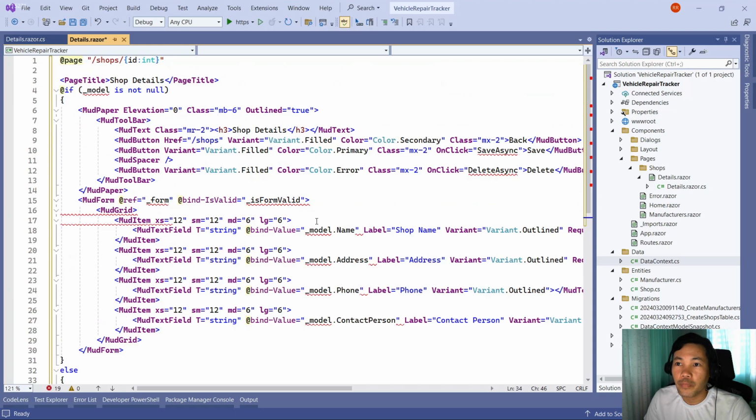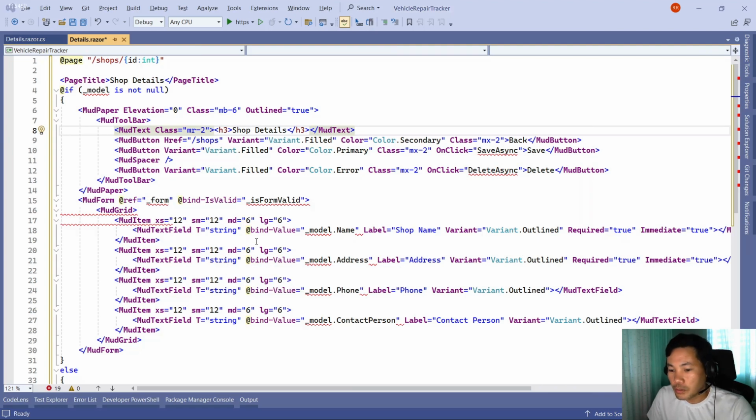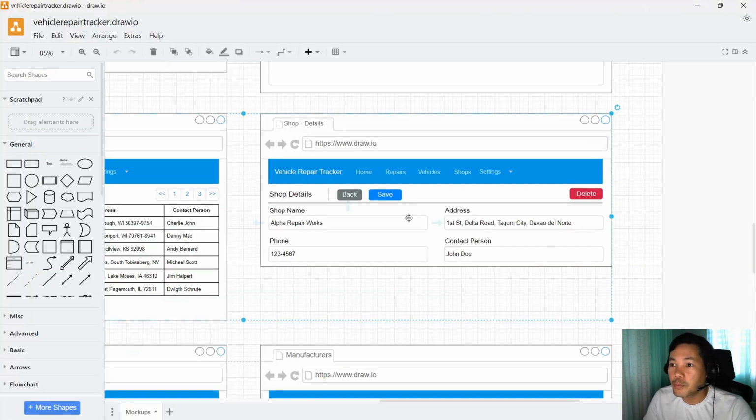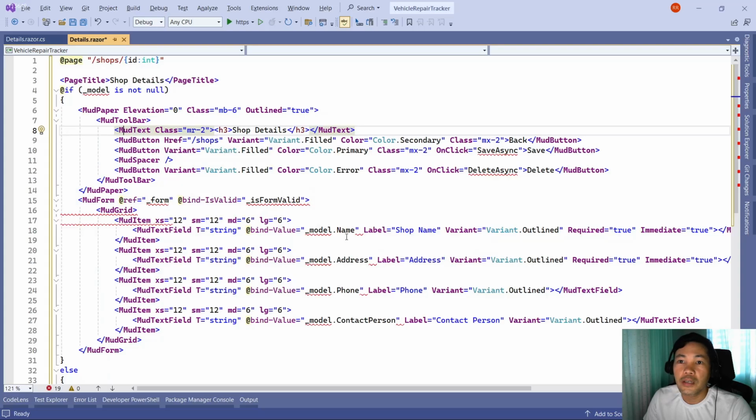All right, and then inside of this we now have our actual form. From this mockup, we have input fields for the fields. So this is this part.